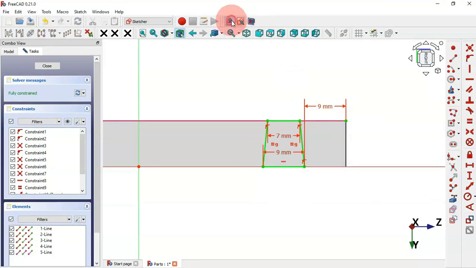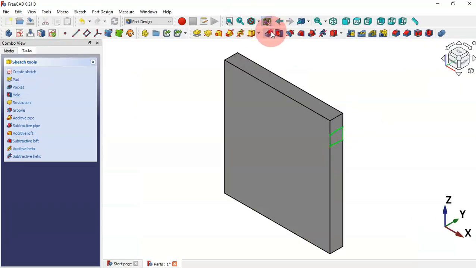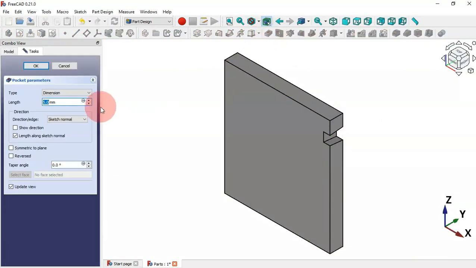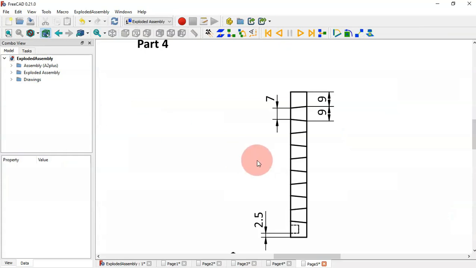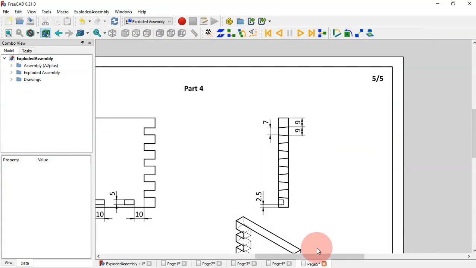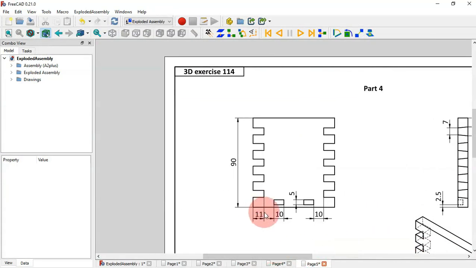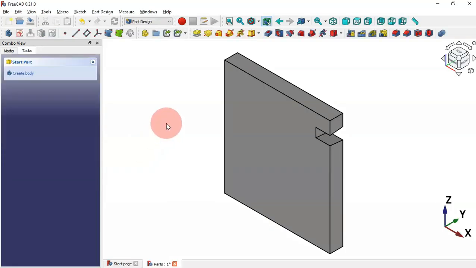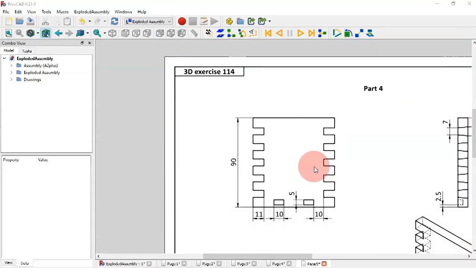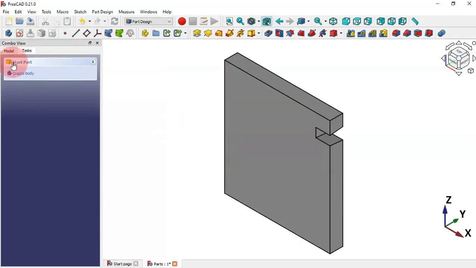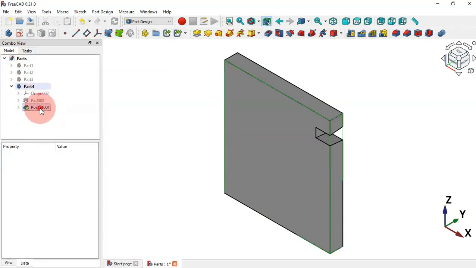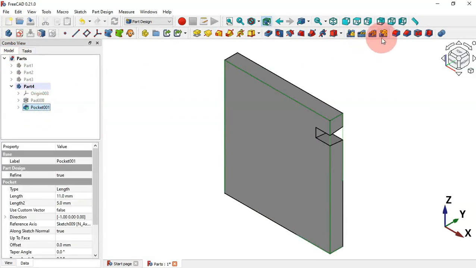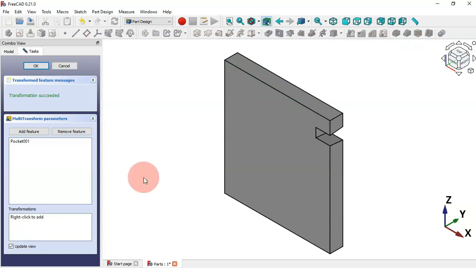Okay, and now we'll leave this sketch and create a pocket here, and the length of this pocket we'll set to 11, this dimension here. Okay, and the next thing to do is to create all these pockets. So what you need to do is go to the model tab, select the pocket operation, and then go to the transform tool.